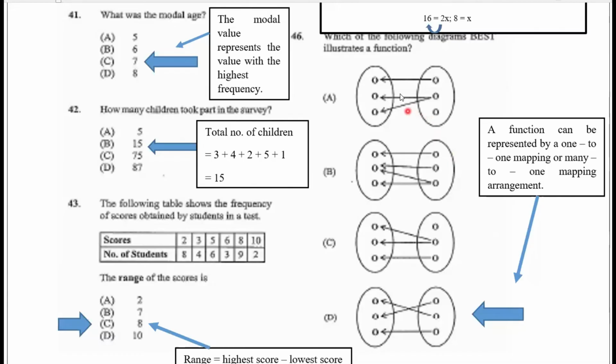In this case, you could see this is not the answer because it's one-to-many. All right, that's not a function. This is also not a function, one-to-many. So obviously it's D, and we can see why. Besides process of elimination where the rest are wrong, D is correct because it is one-to-one.